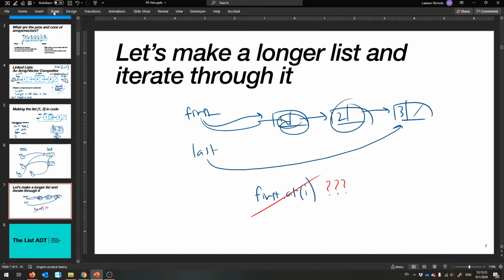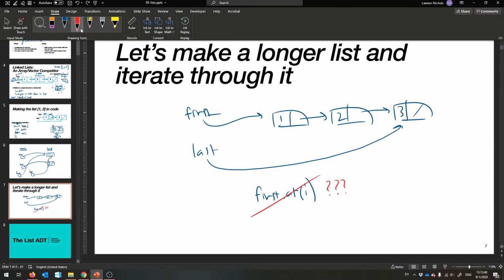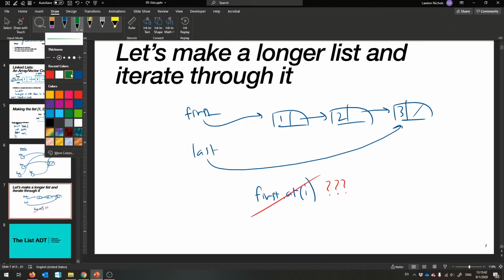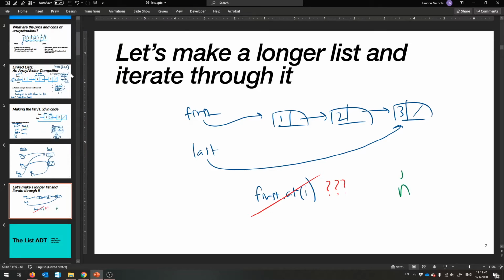So maybe we can iterate through a list using pointers to nodes. Like I'll have a pointer that points here for a second, then I'll have a pointer that points here for a second, and then I'll advance that to point here for a second, and then it's done. That's the idea. So we're going to have a temporary node that tracks where we are. We'll call it like n or something. N will track the current node I'm looking at.